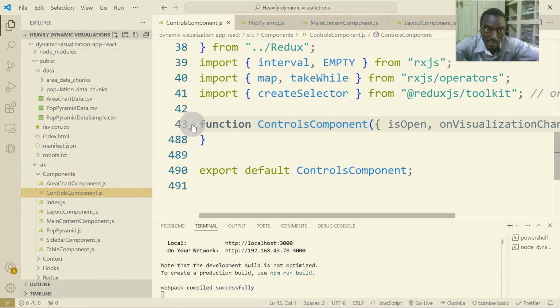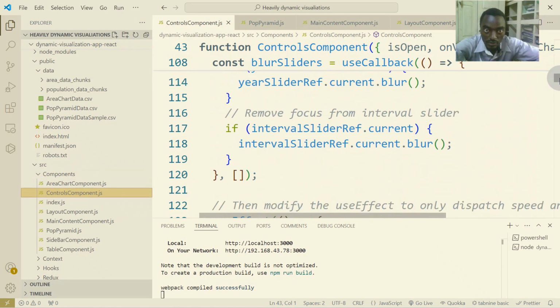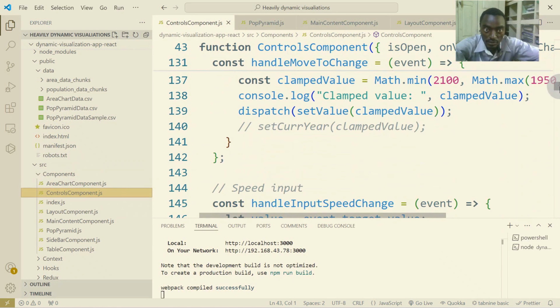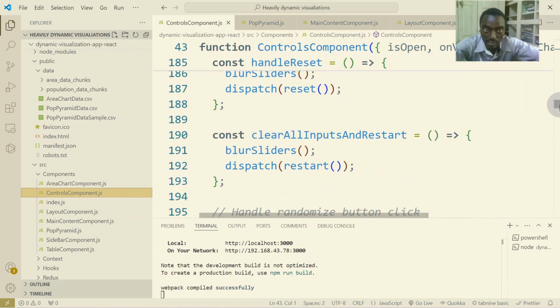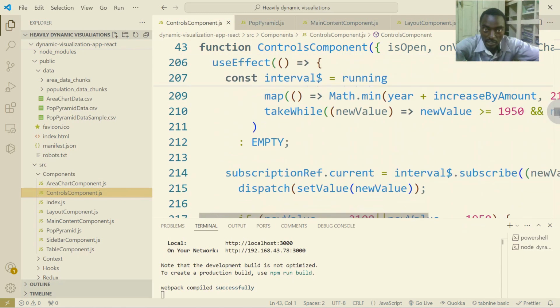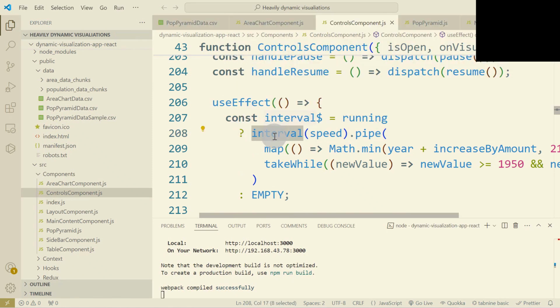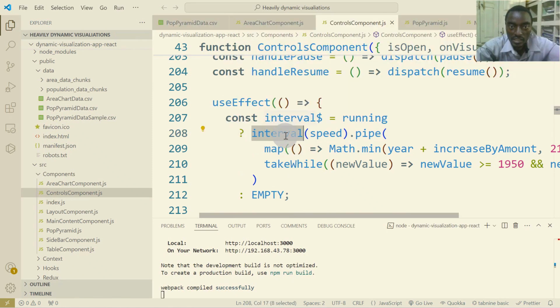Then we have the RxJS, which I want to show you now here. It is used for the animation, for looping through the different years. And yeah, this is where I am using the RxJS, using this interval function from RxJS, which is a better tool for reactive programming also. So this RxJS interval function is used to emit values sequentially.